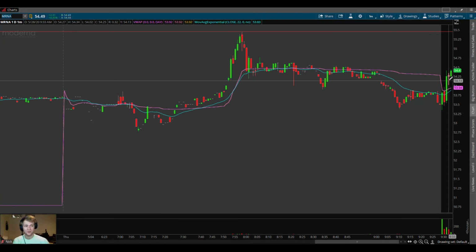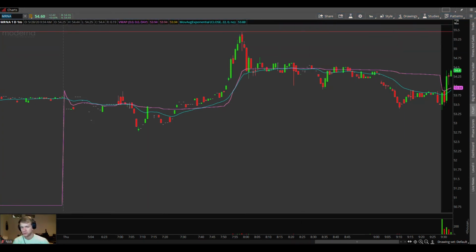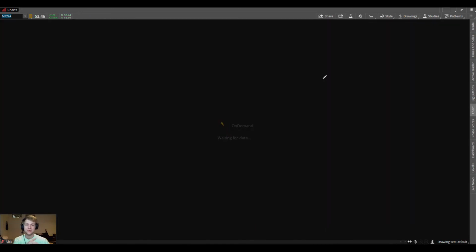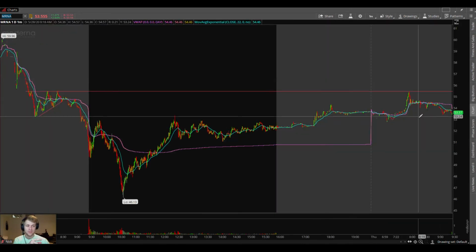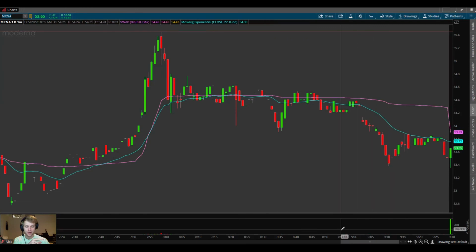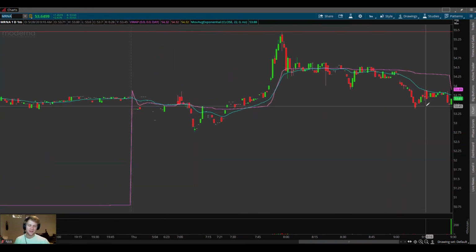Ooh, VWAP crossover. Very interesting. I apologize, I didn't realize what trade this was. I want us to see what I saw in this one. VWAP in this case was actually higher on the open. So in this case, they're buying it. They sold it off a little bit going into the open.